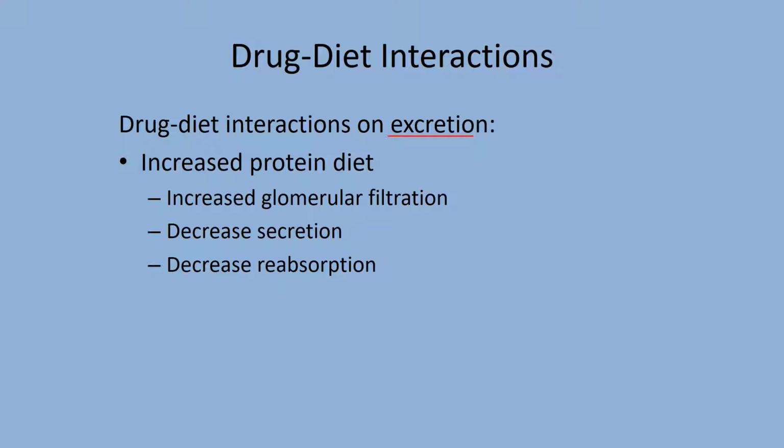On excretion. If you increase your protein diet, as in the Atkins and even in the ketogenic diet, you're going to increase the amount your kidneys need to work. You have to always excrete the excess. That means if you're always excreting, you'll have less time to secrete the waste that's accumulating, and it's harder to reabsorb. In this case, mostly water that's reabsorbed.